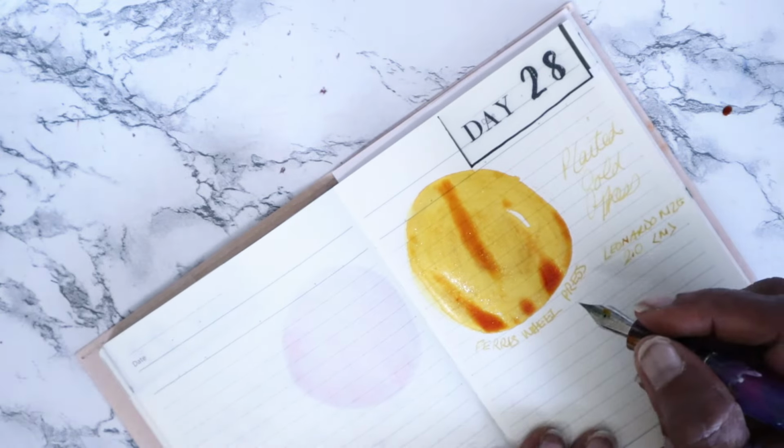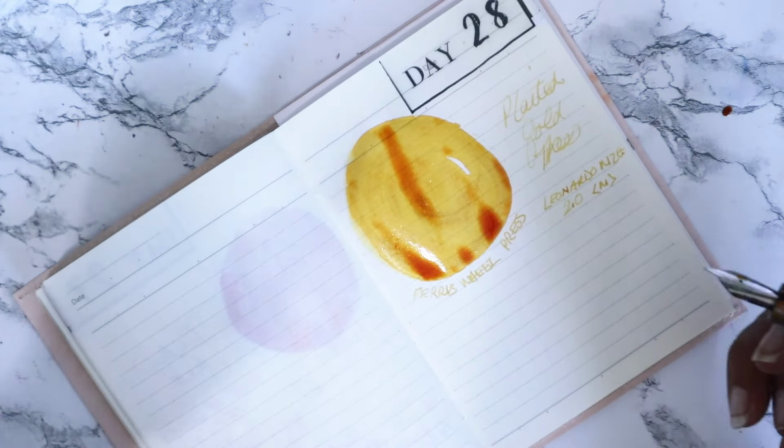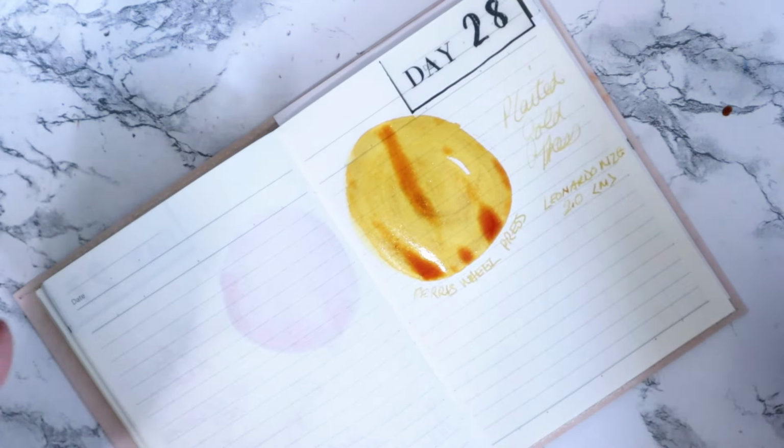And the quote for today is obviously, not obviously, but I will be combining two of them again. Two quotes.